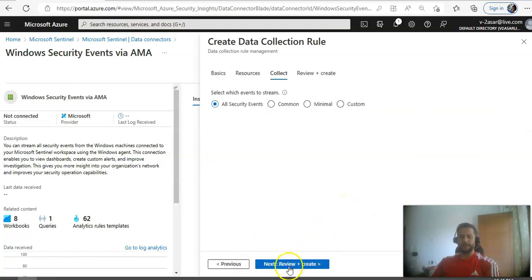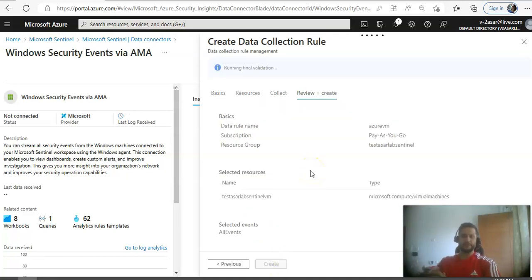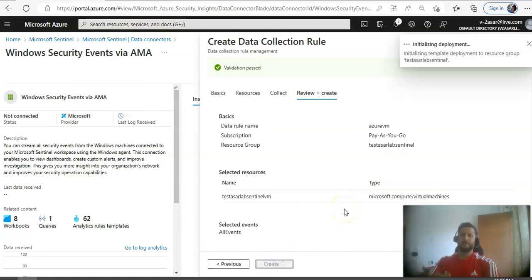Next, collect: all security events, common, minimal, or custom. I'll do all security events, review and create. And I'll click on create here.